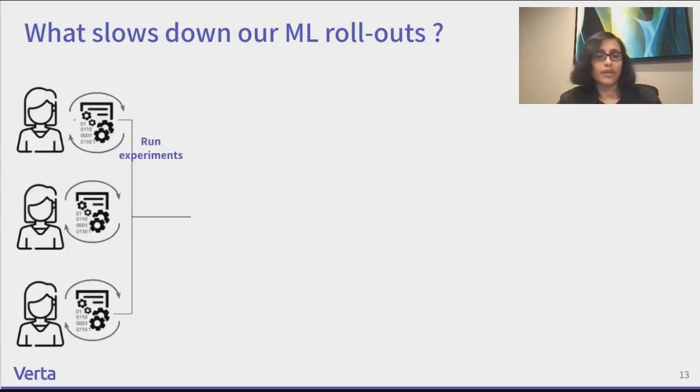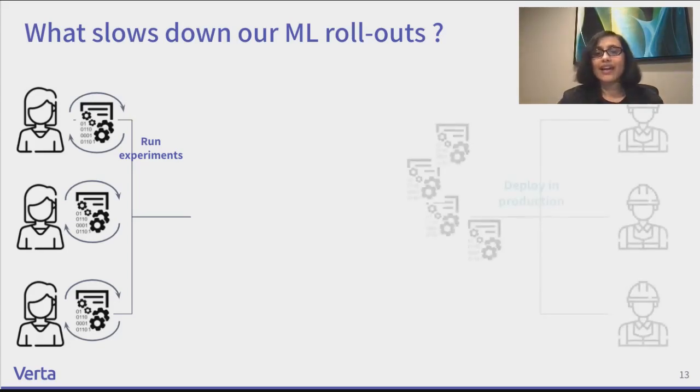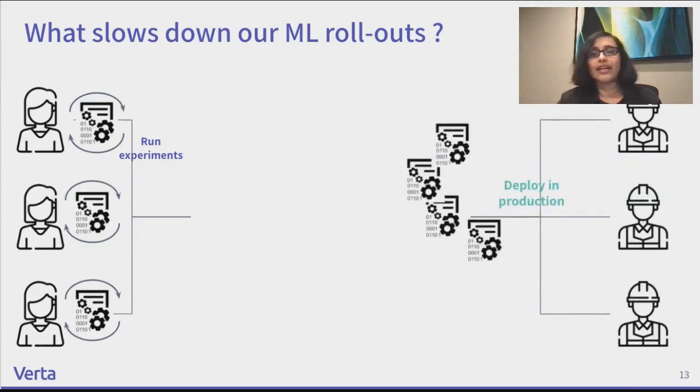You are running a bunch of experiments. You're trying out different algorithms, tuning few hyperparameters, and typically you're not comfortable sharing the tens and thousands of iterations that you're working on with the entire team, but rather you'd go for sharing the best fit model. This ad hoc process sometimes makes it harder to identify which models are production ready. And even if you know what model is ready and you want to hand it over, the handoff process is sometimes broken when you are handing it off to your engineering or your ML infra team. The handoff process is generally not elegant, and this is where things break down.